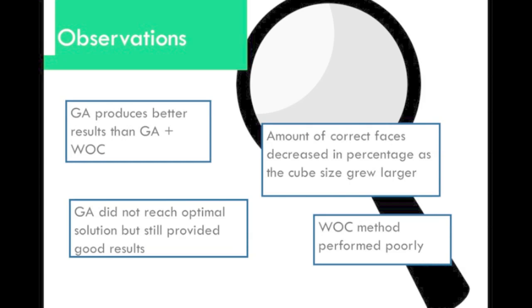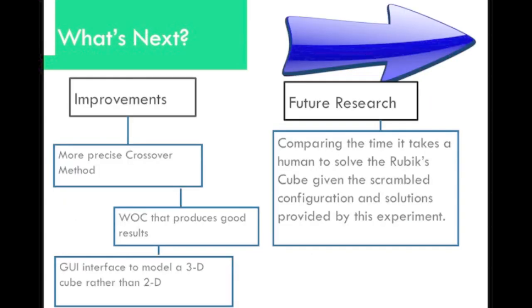We believe this is due to the fact that the wisdom of crowds method that was chosen in this experiment may not have been the best representation of what an actual solution of a Rubik's Cube is. When you solve a Rubik's Cube, you usually solve it in smaller versions of algorithms. So you'll do it maybe 4 steps at a time to solve an actual cubie. The wisdom of crowds method, on the other hand, solves it step by step. That means, sure, you may have found the most optimum step at that point, but that step doesn't always pertain to the optimum step before it, thus causing poor performance.